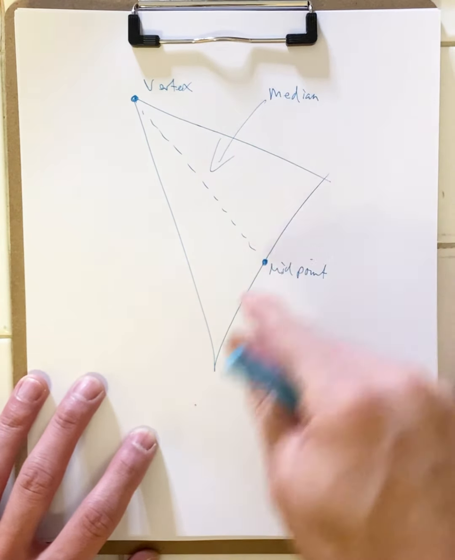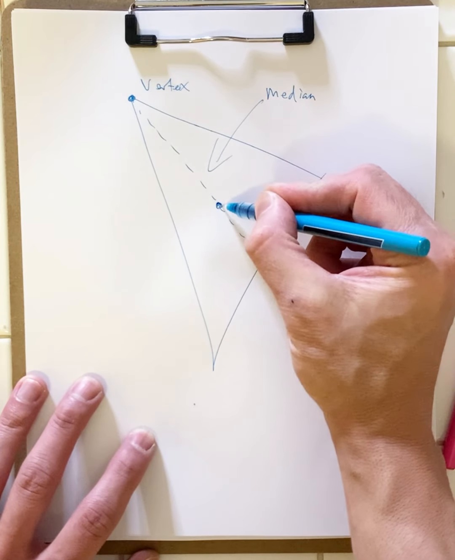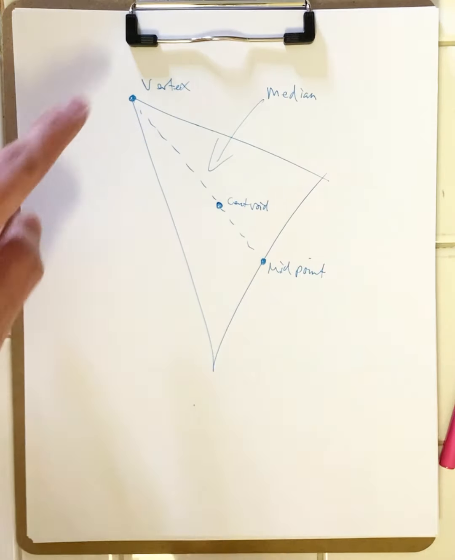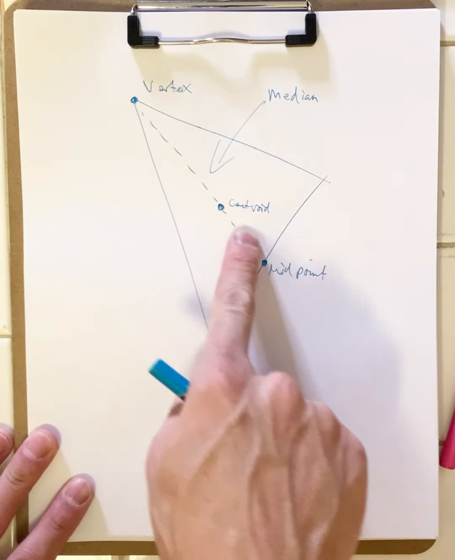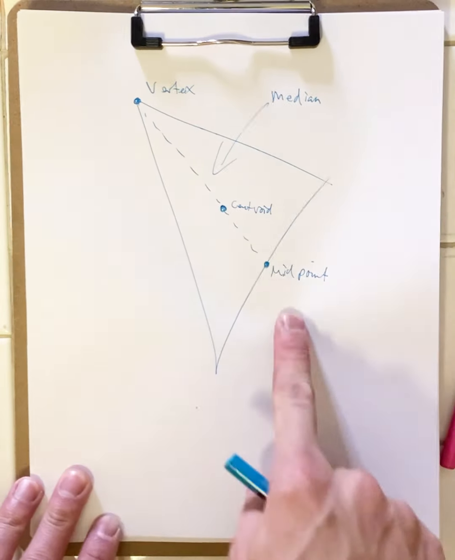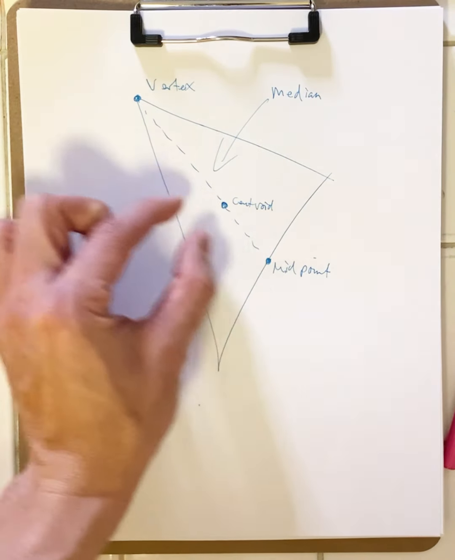And if you were to do the same thing for the other two sides, there would be a point here that is called the centroid. So we have a vertex running through a centroid, striking the midpoint of the opposite side. That segment is called the median. Here is the property. This is half of that.